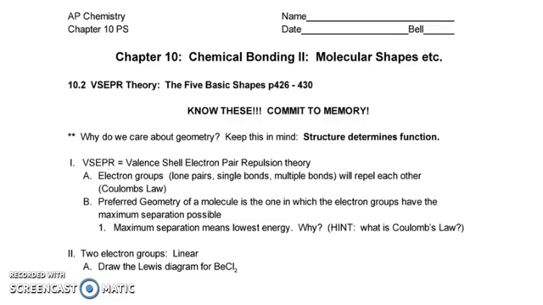You might recall these basic shapes when you took first year chemistry way back when, and we use something called the VSEPR theory, which is the valence shell electron pair repulsion theory. This is where we talked about linear, bent, trigonal pyramidal, octahedral, those terms, those shapes. So we're going to revisit those. Please know these. Please commit them to memory. You will need to know those.